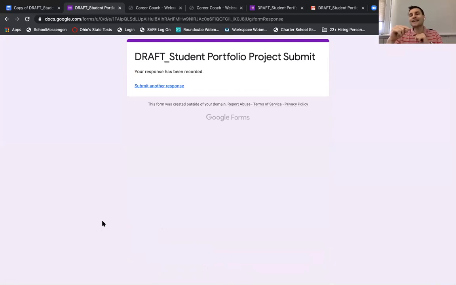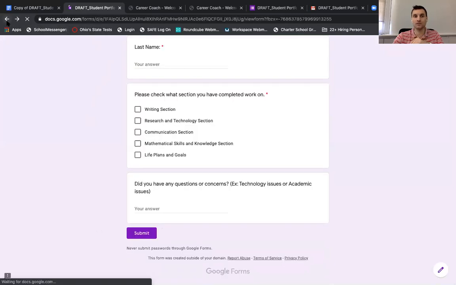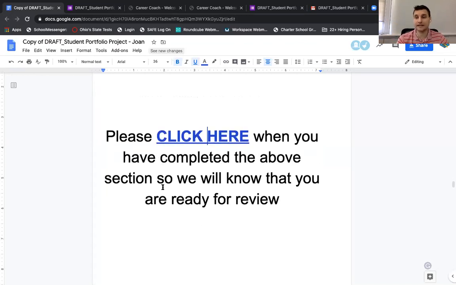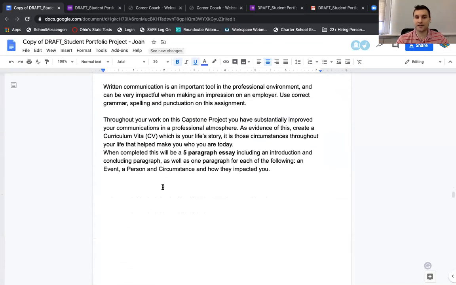Remember, this opened another tab. So I can't just click the back arrow. I can click it multiple times, it won't take me back to my capstone because the form opened up in a different tab. I need to go back to the tab that has the capstone project in order to continue to work on the project itself, okay? Again, I'm being redundant with some of these explanations because I really want everybody to succeed and not struggle on things that we're going over in this discussion, because I get that they can be tricky.